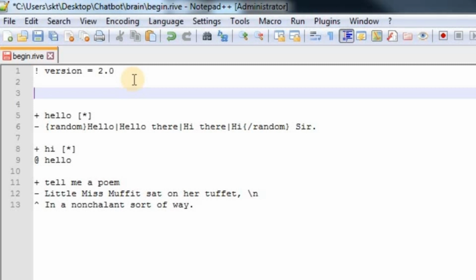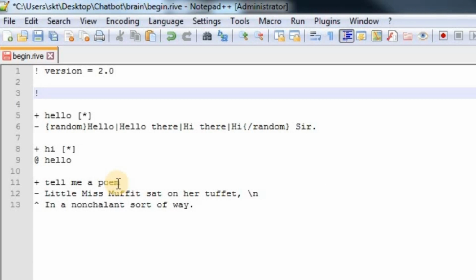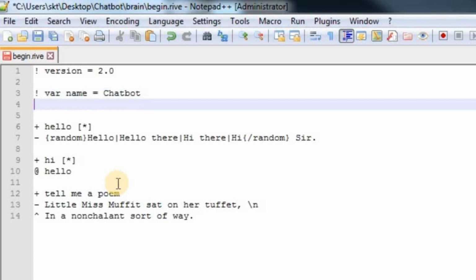Now what I would like to do is, we already have all this code, so we have to define the bot variables that we'll be using later in the script. For that, let's just say exclamation mark var name equals, let's just say chatbot for now, we'll name it something else after that, and another variable will be the age, where age equals 10.